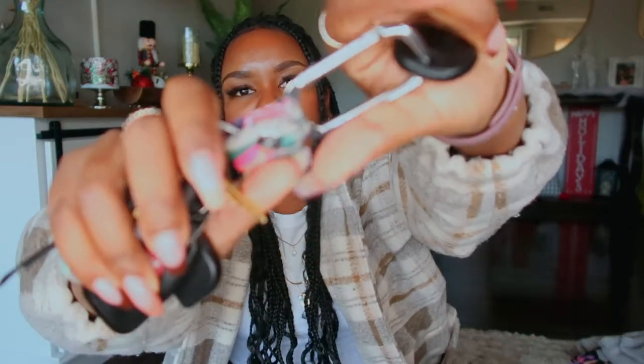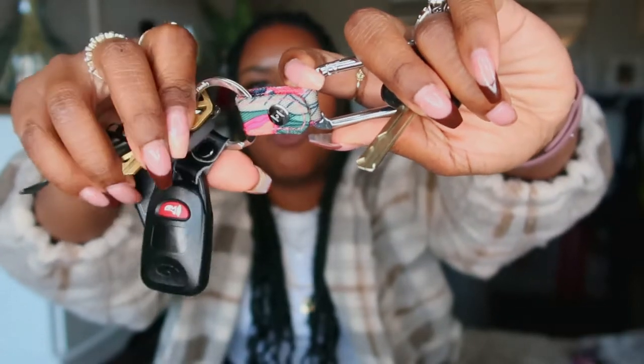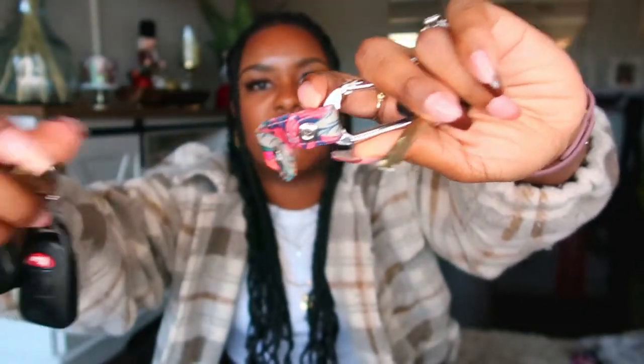Next I want to show you my keys — I got a new key chain from Vera Bradley. Long story short, at a friend's birthday get-together in an Airbnb, I thought I lost my keys but they were sitting underneath a bag. I couldn't see them because it was dark. Anyway, I ended up getting an AirTag and decided I just wanted a whole new key chain to erase that moment from my mind. This is what it looks like — it has a little clip and then the key ring attaches on the end, so you can unclip it and take it off. That's super cool for when you take your car in for service, because I don't want to give them all my keys.